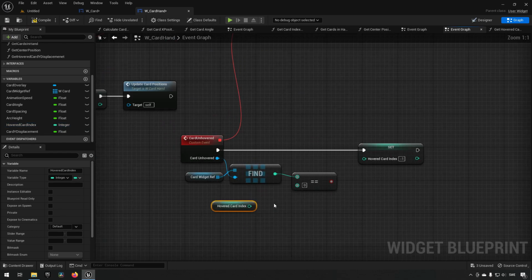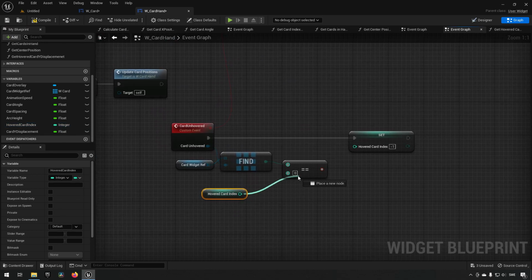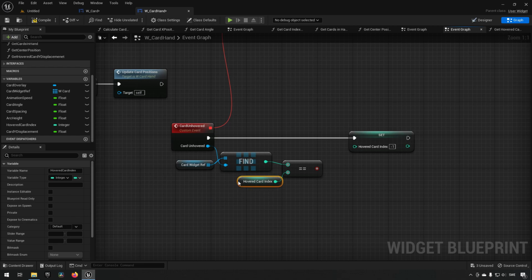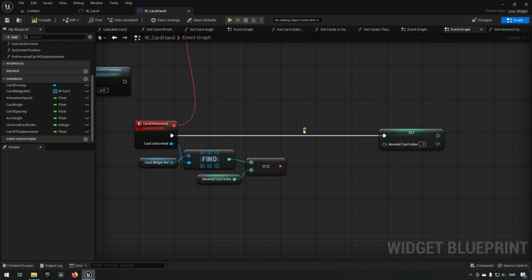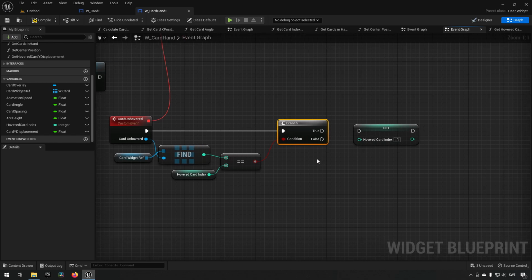So we're checking now if the notification we're getting is the same as the card we currently have stored as being hovered. We'll give ourselves a space and a branch here. Then we can say, okay, so the card we had hovered is no longer hovered. So that means we can set this to -1.